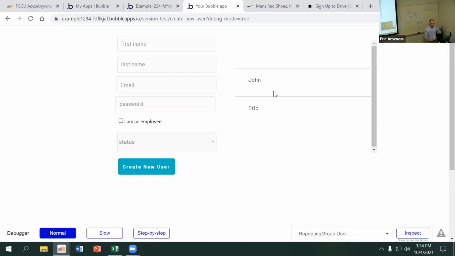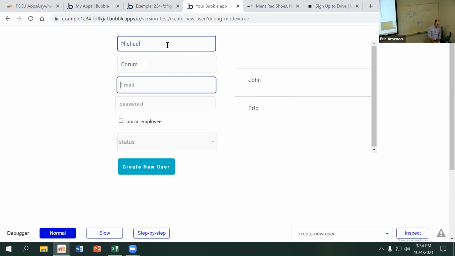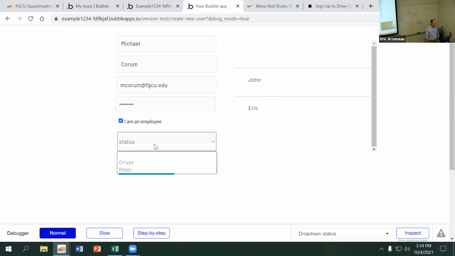Okay, yours probably shows the one user you created over here to the right. Maybe you had multiple users in there, that would show both. But let's create a new user. So just type in a new person's name. I'll type in one of my friends' names. Say he's an employee and he's a writer, and I'll click create new user. So what's going to happen when I click create a new user? His name's going to pop up on the right, right? Because it's just going to show all the people in the database that are users.